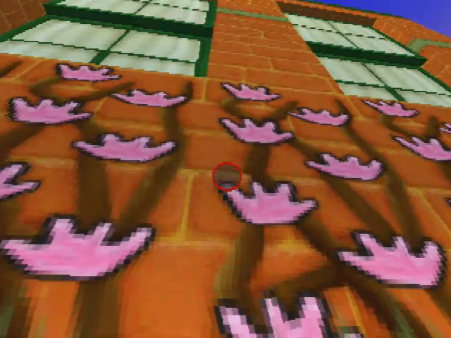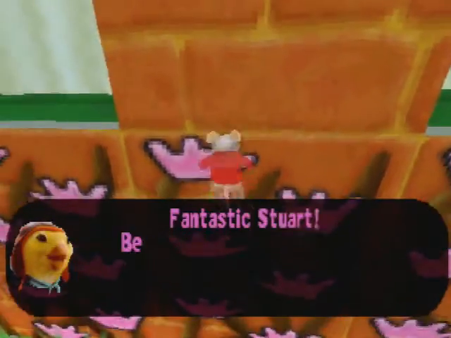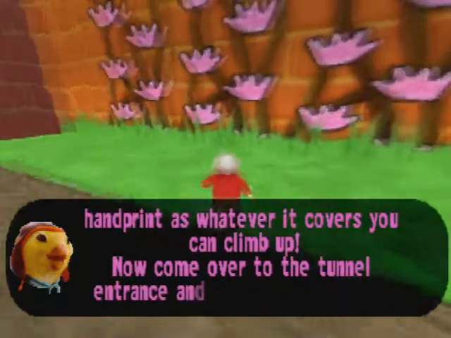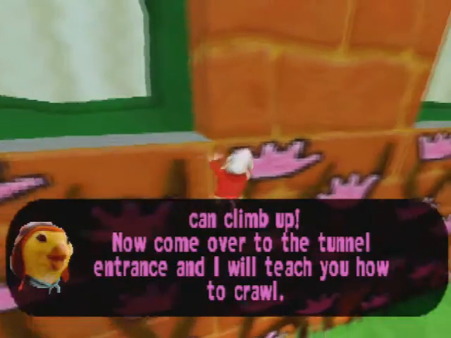Alright, so this is another thing. If you see these handprints anywhere in the world, you can climb them. Voila. Fantastic, Stuart. Be on the lookout for that handprint, as whatever it covers you can climb up. Yeah, as Margalo just said, she just did my tunnel job for me. Come over to the entrance and I'll teach you how to crawl.